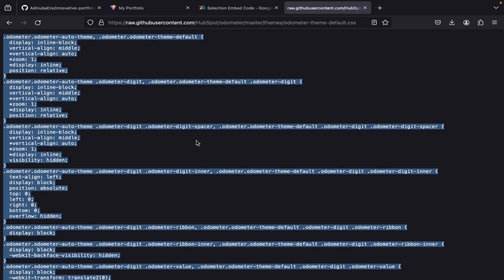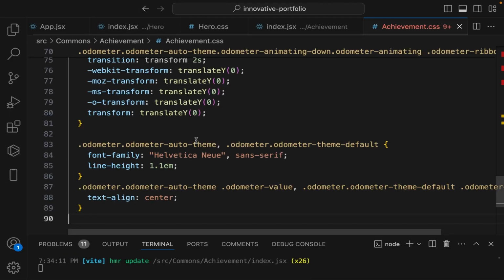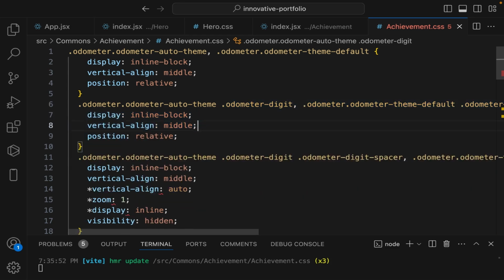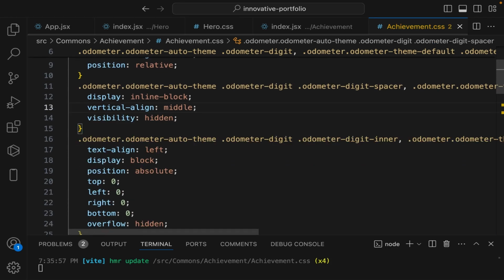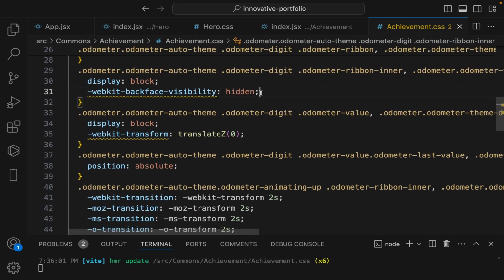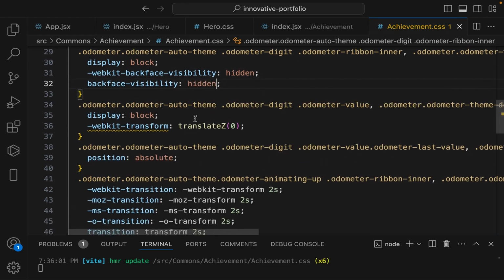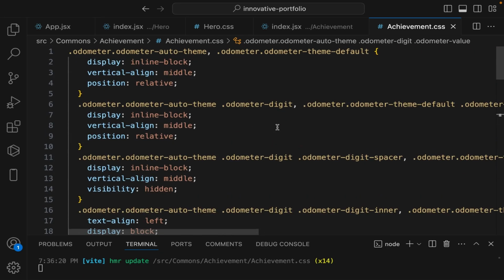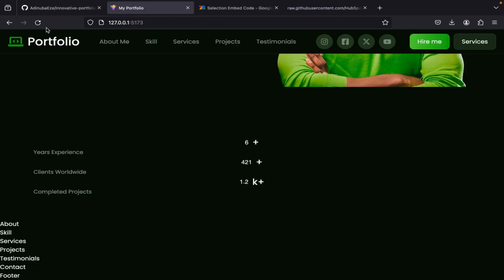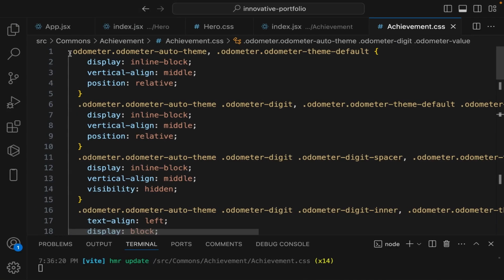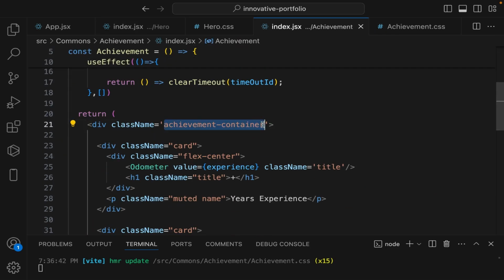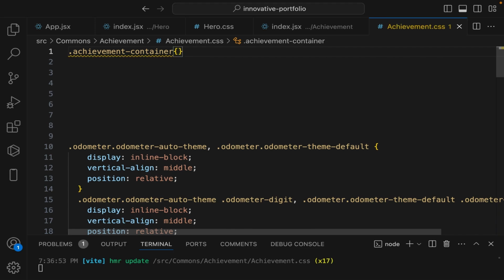So let's just click on this. And let's highlight all of this CSS code and copy it. And let's paste it over here. So these codes with asterisks, let's delete them because we don't need them. And there is some missing code. For example, here, backface-visibility. Let's add it. Transform. And let's add it also. And if you come back and see how it is, it's now well structured. And you see it starts counting.